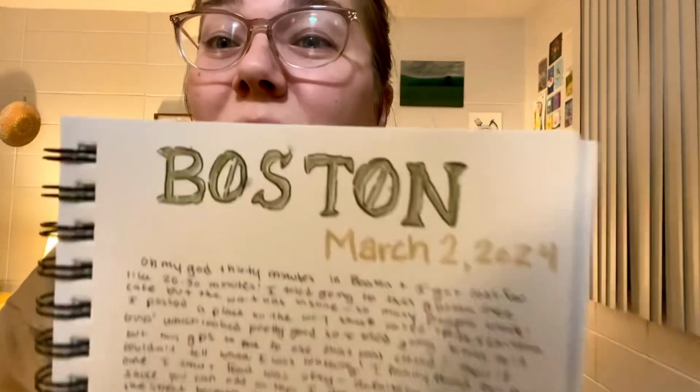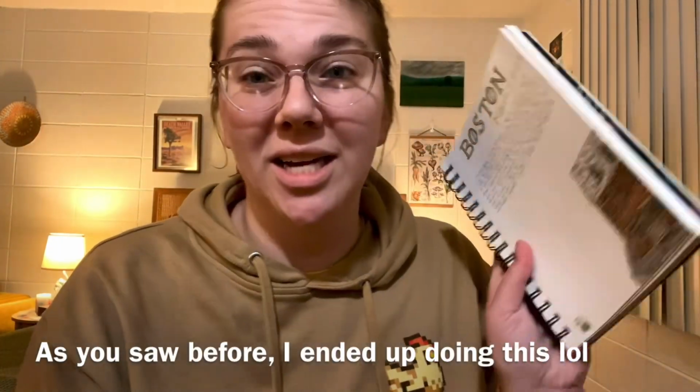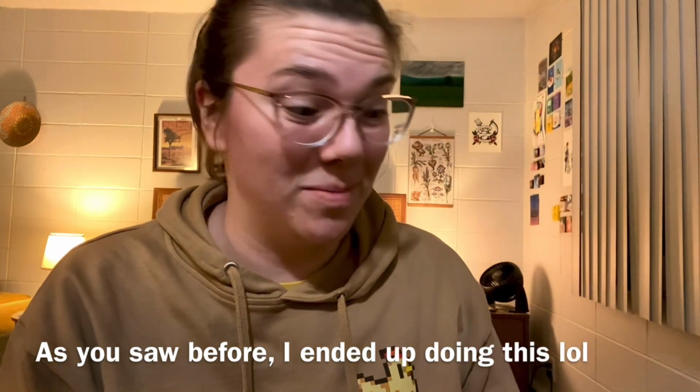I didn't end up drawing as much as I wanted, and I'm trying to be okay with that because it was just raining. I wanted to draw some buildings outside, but there weren't a lot of places where I could just sit and do that for like 20 to 30 minutes or whatever. And also it was raining. Even if it was sprinkling, it was gonna smudge, like it literally did when I was taking the photos and videos earlier. That is why we only have one drawing. I might cut this out and just put it in my travel journal, TBH. I got this mug. It says, "What the duck?"